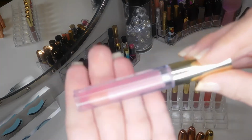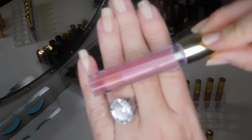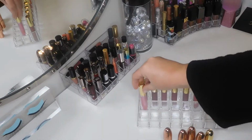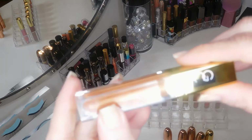This is my Kiss Assist Gloss. This is a lip plumper, and I love, love, love it. It's one of my favorite products. It's probably got some lipstick in there because I do sometimes put it on over stuff. But I love that one. It's beautiful, beautiful, beautiful. All right, and then next we have got the Color Your Smile Glosses.